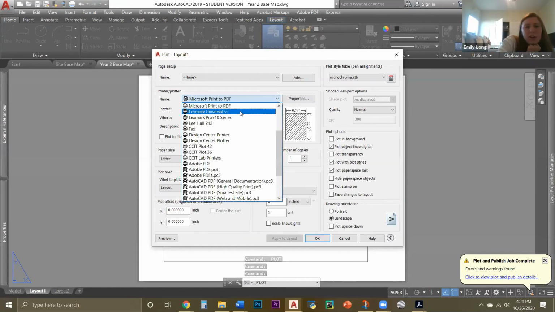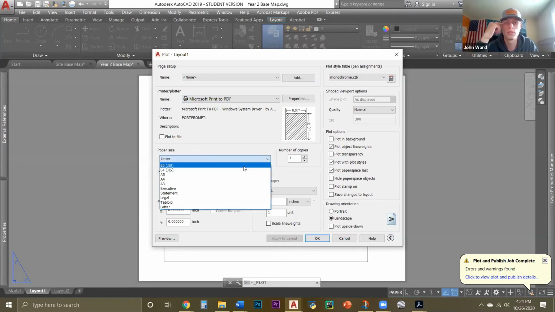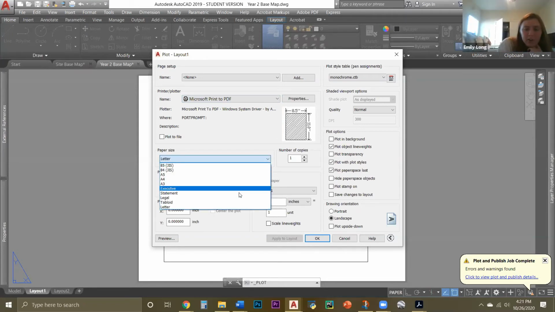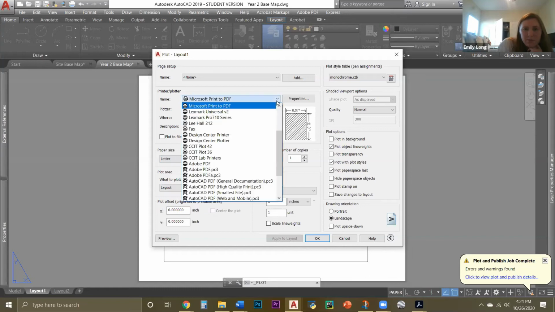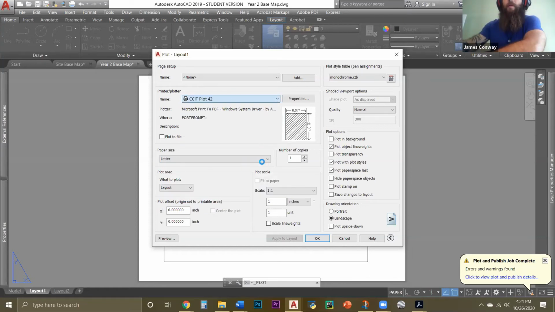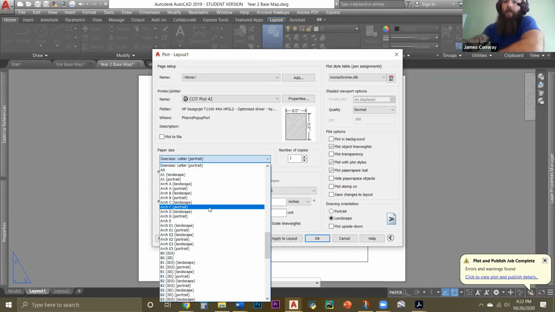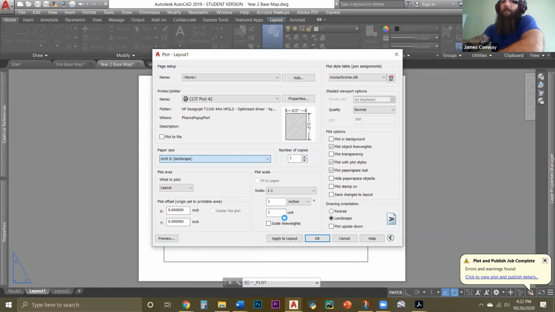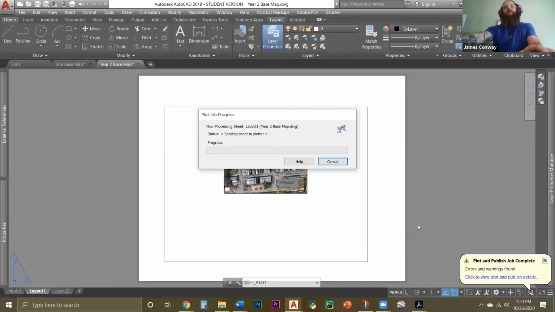Jesse, just go down, change the paper size. All right. Don't select the printer. You're going to have to change it. I'll pick a printer. It's fine to make it do what I wanted to do. We'll just do that for now. There it goes. Okay, here we go. Arc D, landscape. Hopefully this will change its size and do what I wanted to do.